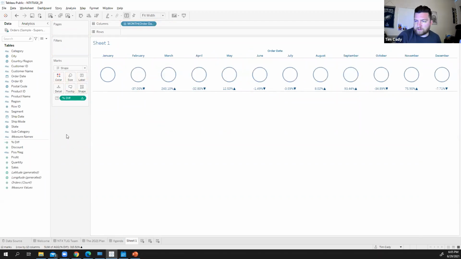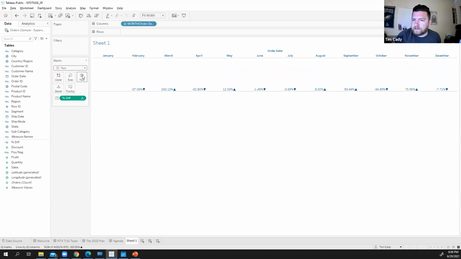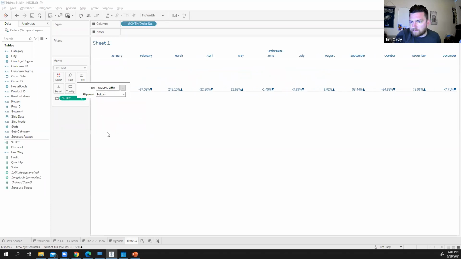So like I mentioned, every sheet creates a query. Every mark you have, whether that be color, size, shape, basically every pill you have on this marks card requires some sort of compute power. So what we've done is created the same effect, and maybe clean up the formatting again.